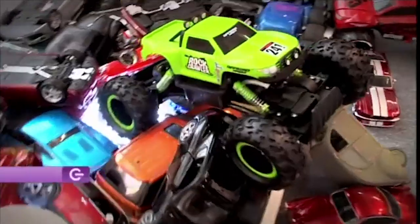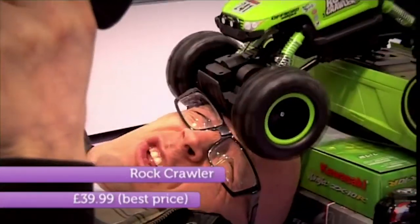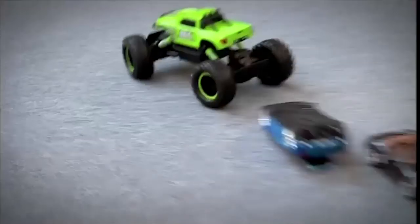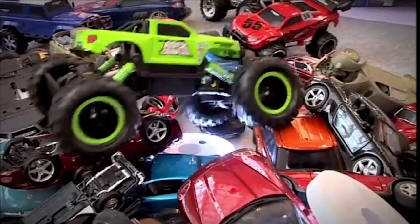At number 5, a brilliant RC car called the Rock Crawler. It's got an independent rear and a front axle, which means it should theoretically drive over anything. The Rock Crawler has low gearing specifically designed for off-road action. With three motors and a tri-channel controller, it's a great RC car for a young child that won't get stuck on every bump.